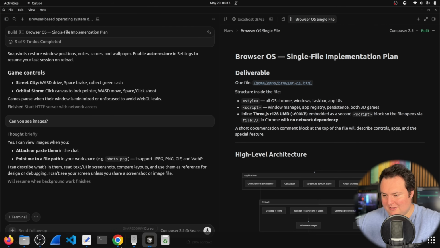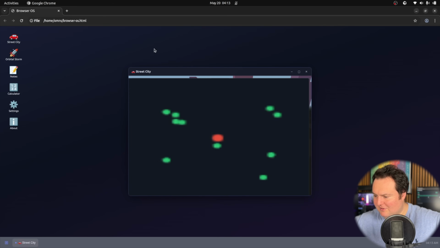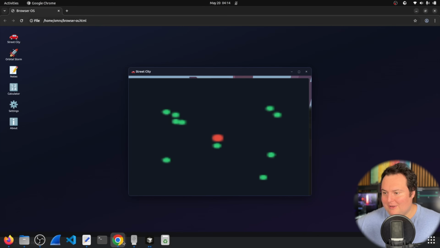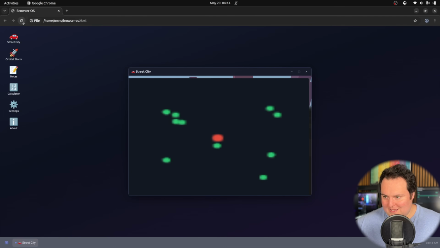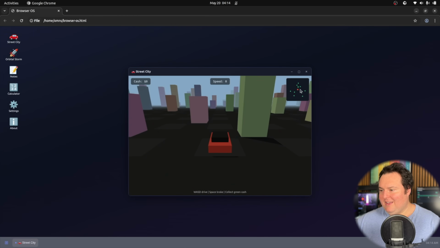So I asked it if it can see images, as I feel that is very likely the best way to debug this specific issue. Now, I'm actually just going to send it the image without saying anything because I want to test its ability to look at that, realize something's wrong, figure out what specifically the issue is related to, and then fix it. And it fixed it. That was very quick, and I'm happy to see that with only an image, it seemingly at least fixed the issue. Very, very good. And that was the issue.